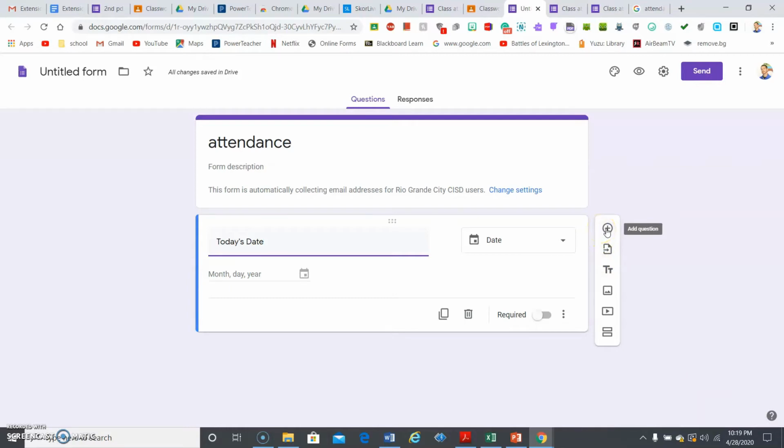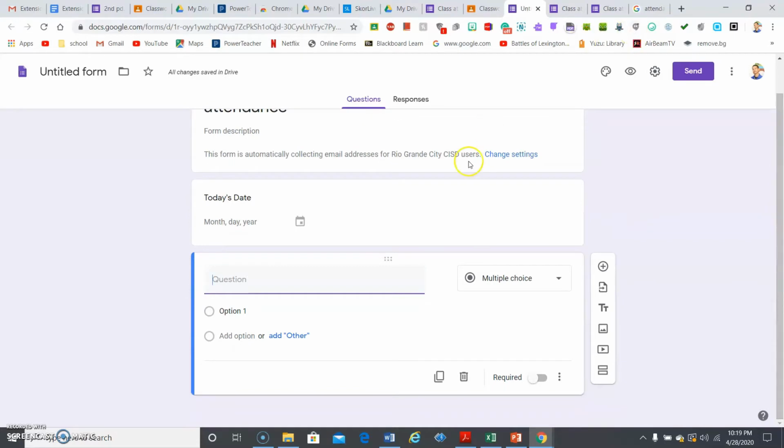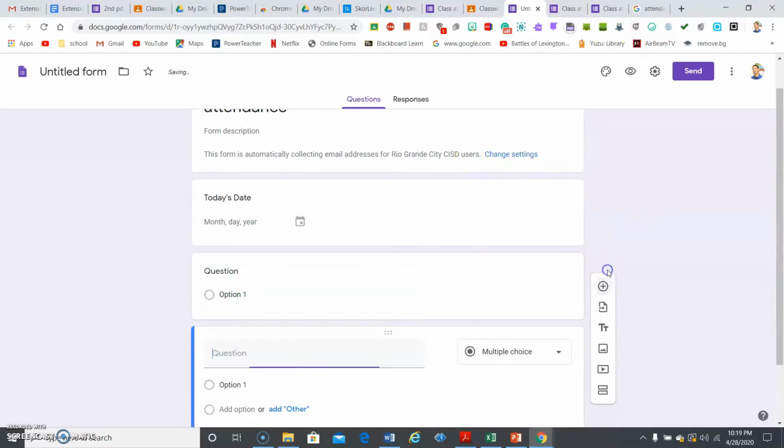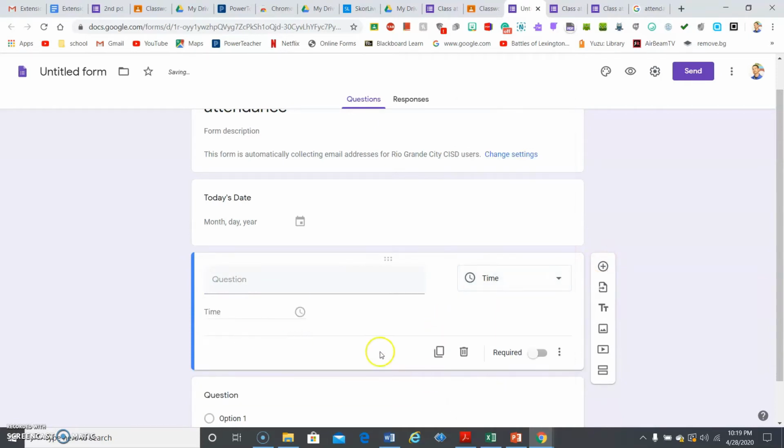Then the next thing you do is you put add, and there's other options. Maybe you want to know exactly what time they are logging in. Well, you can add a time, and here the kids could put their time. Okay, that's optional. I didn't do that because these kids are up late at night, but if you want to document what times they're going in to your classroom and doing the work, then you can do that.